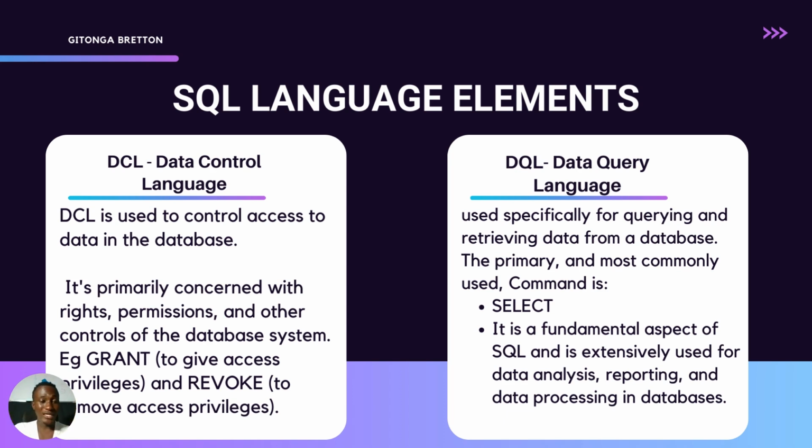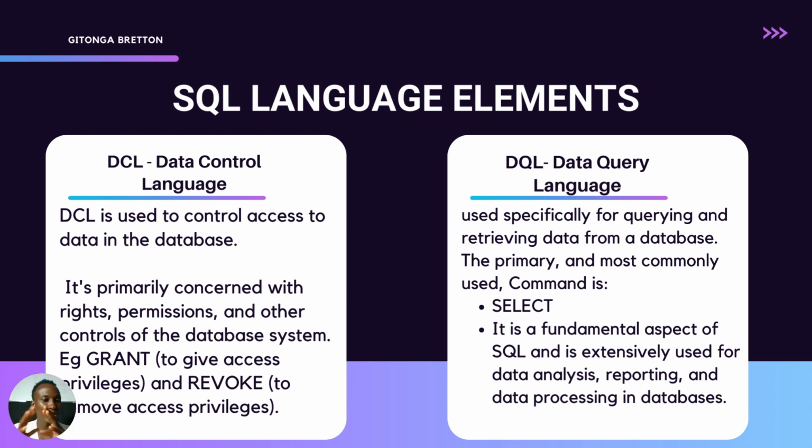So we dealt with data definition language, data manipulation language, and now we're going to deal with data control language, which controls the access of data in the database. So it's not really about the data itself, but the access. These are things like grant, where you grant permissions, or you could revoke by removing access to various privileges.